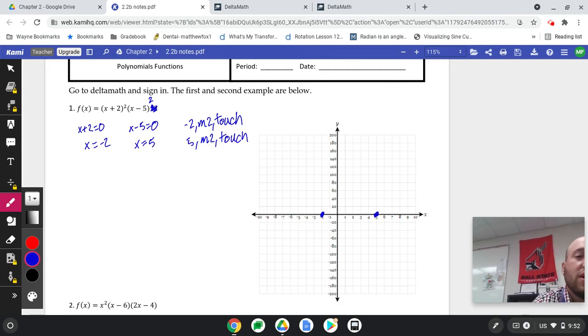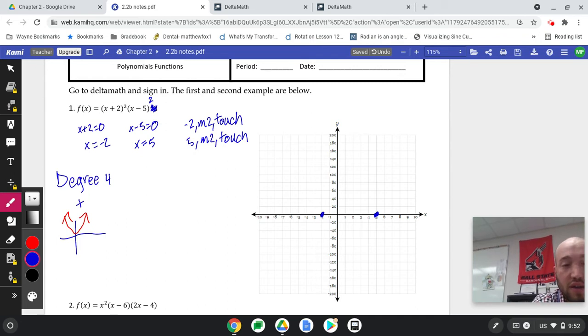Okay, step 2, we find our degree. So degree, there's 2 here, so degree of 4. And it is going to be positive because both x's don't have anything in front of them. They're positive. Positive times positive is positive. And we know that means degree 4, positive. It will start high, end high.